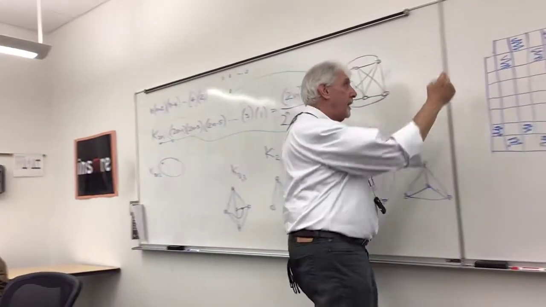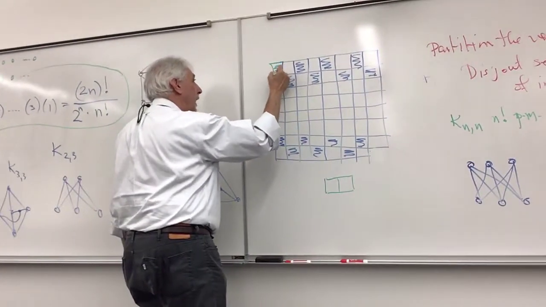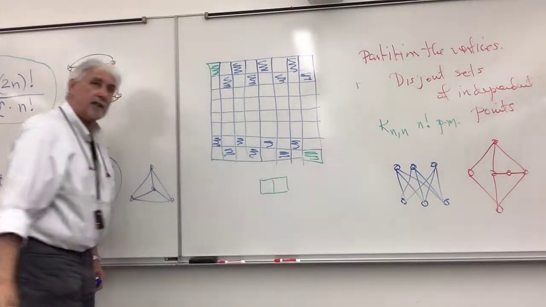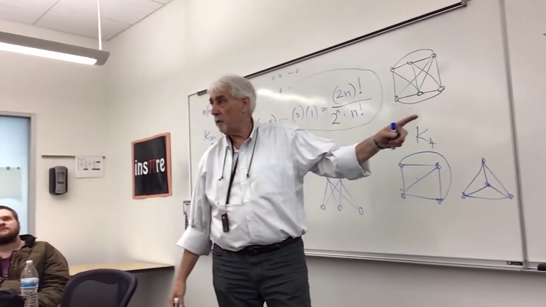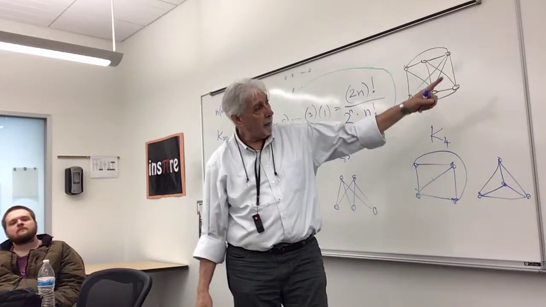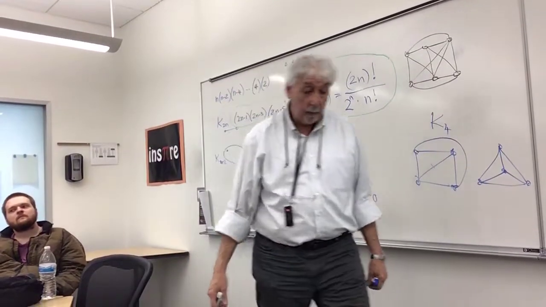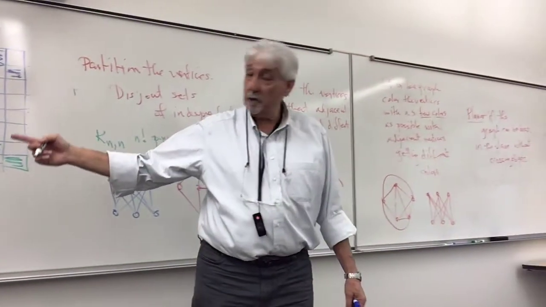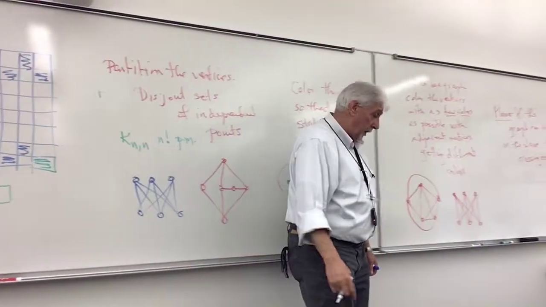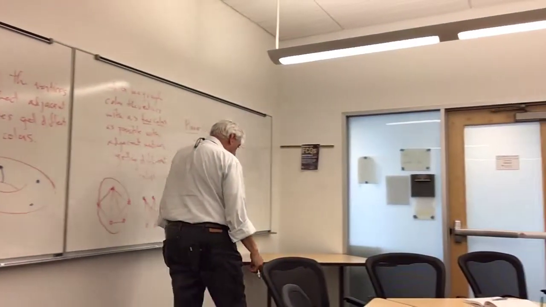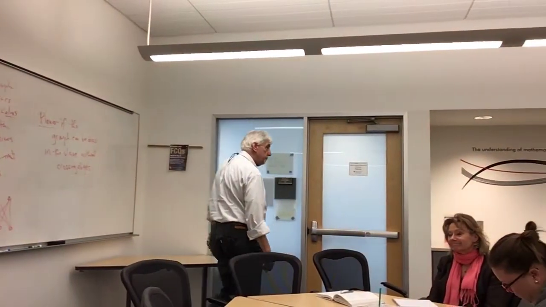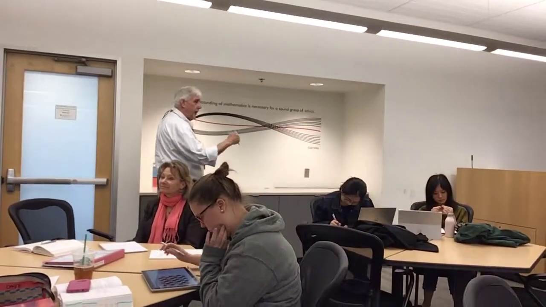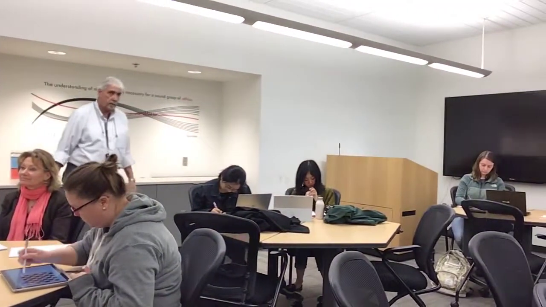Okay, so I'm going to go back just for the heck of it. Here's a problem I want you to think about. This is a weekend problem. Okay, I'm back at an 8 by 8 checkerboard with 32 blues and 32 whites. Now you have a machine, you can take any of the squares and cut them out.